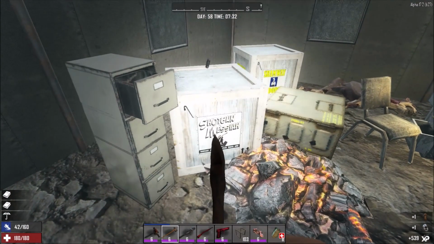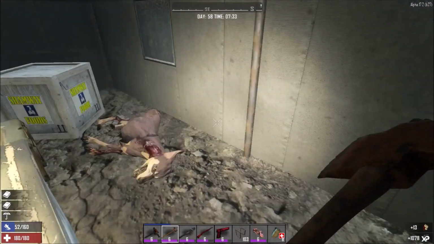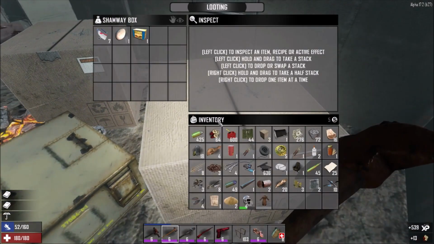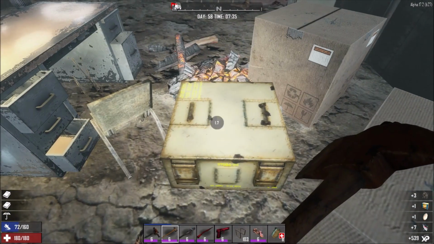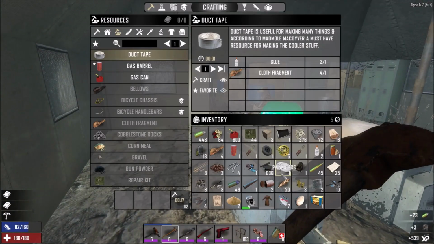Okay, the main camp. Let's see what these hold for us. Shotgun, choke, we don't need. That is already empty. See, there were four dogs. I'm so glad I had my pistol out. I mean, that was a lucky headshot. The mouse actually jumped and I still hit him in the head.